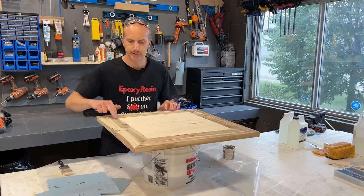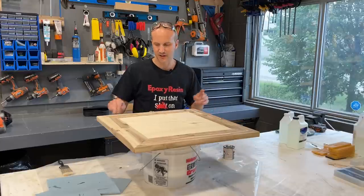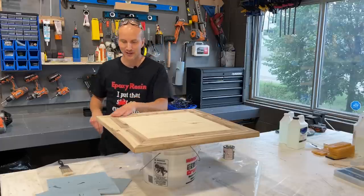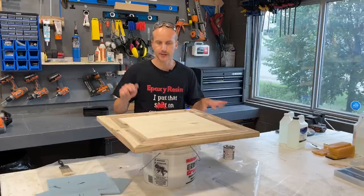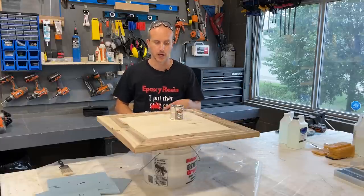So I filled all these little holes and pits and stuff in this acacia, which kind of happens naturally because I don't even think it's actually a tree. It's like a fern or something. So it's quite rough in terms of surface continuity. Anyway, I filled all that stuff with some standard wood filler, sanded it down a couple of times. I've sanded it to 180 grit, so it's relatively smooth. It's going to be good enough to apply our stain.